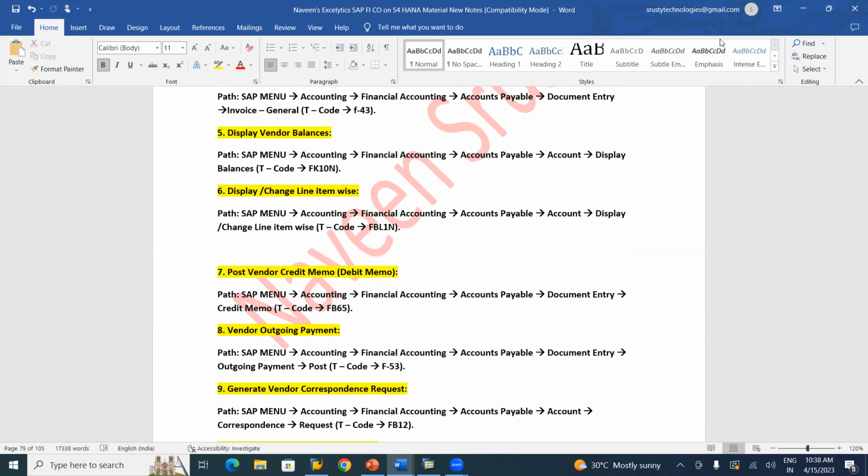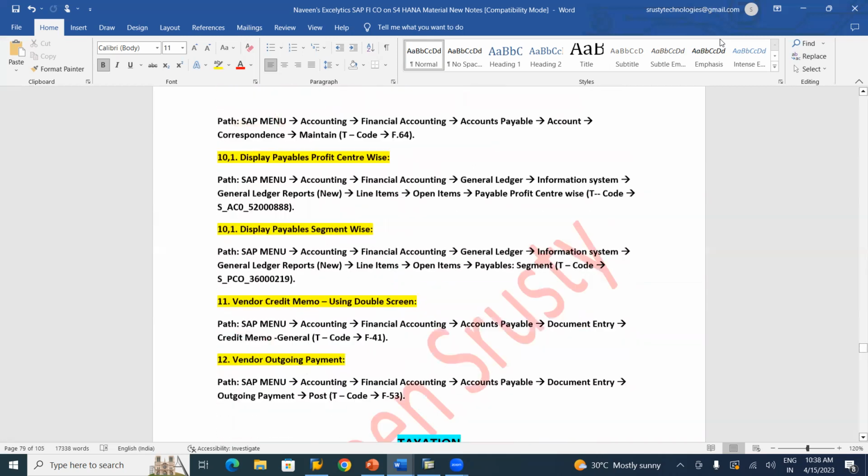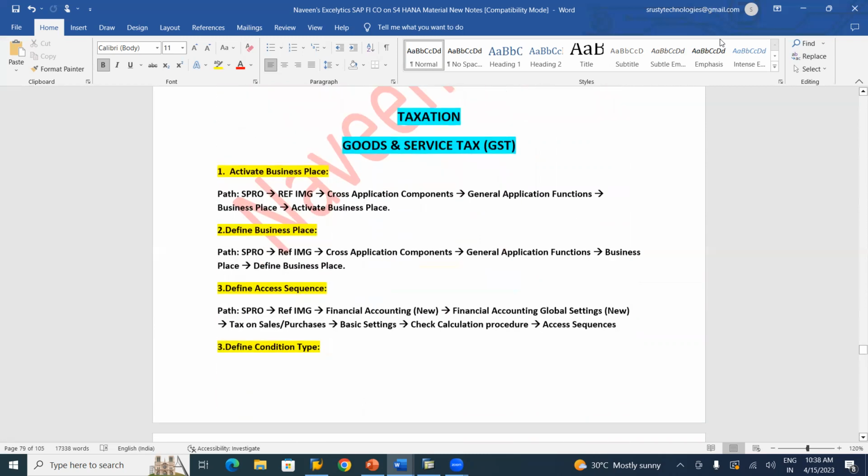So today we are going to start with the GST part. I'm taking GST in the sense that our company code is in India. But we are not going to discuss much about GST because it's not our job. Our job is not taxation. We just need to configure the taxing part.